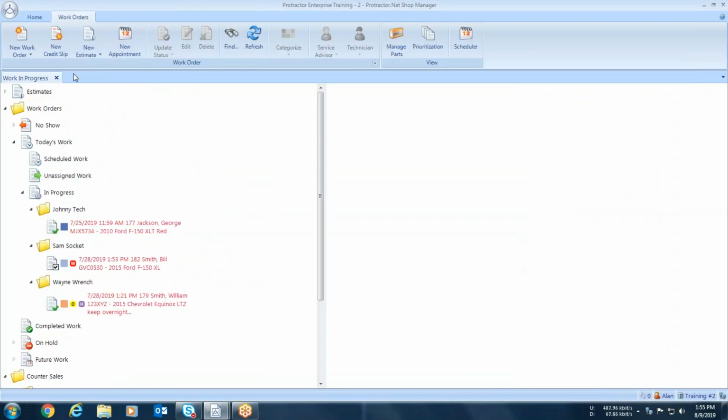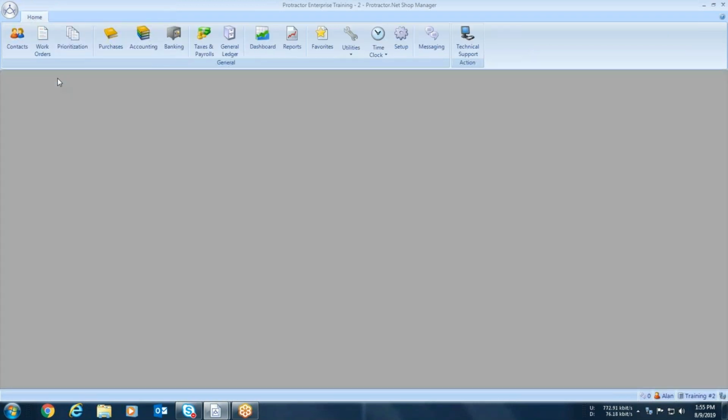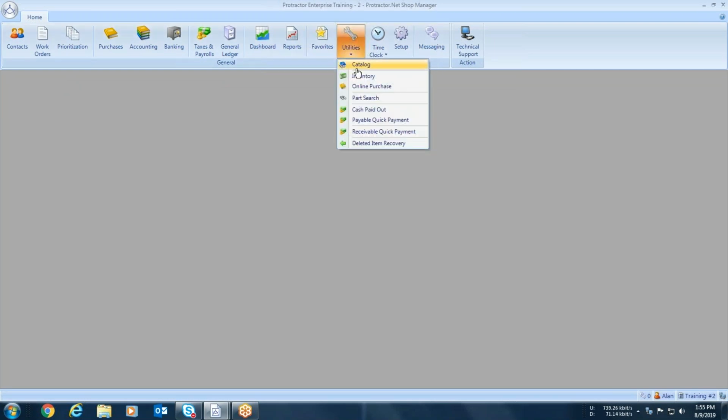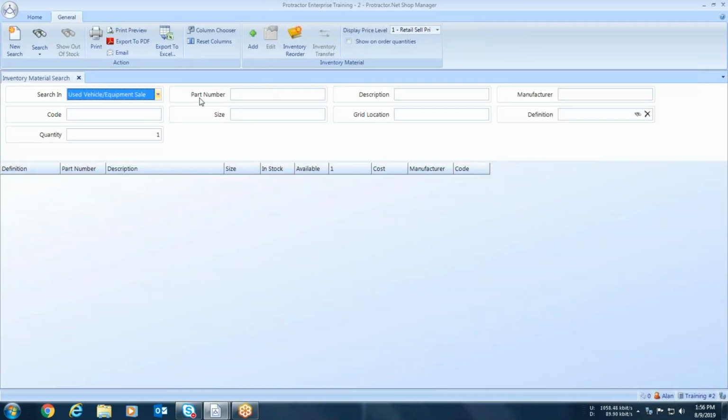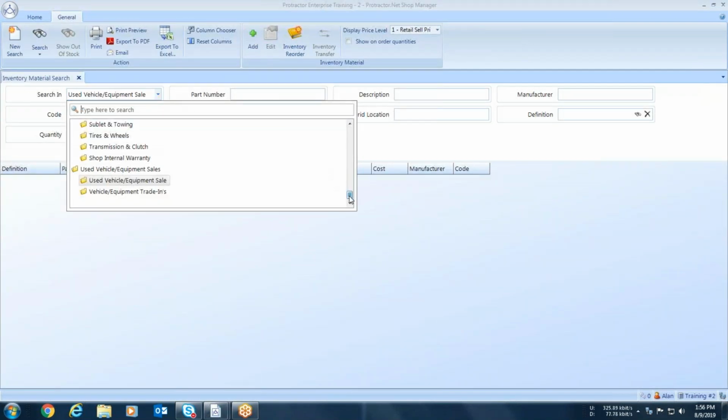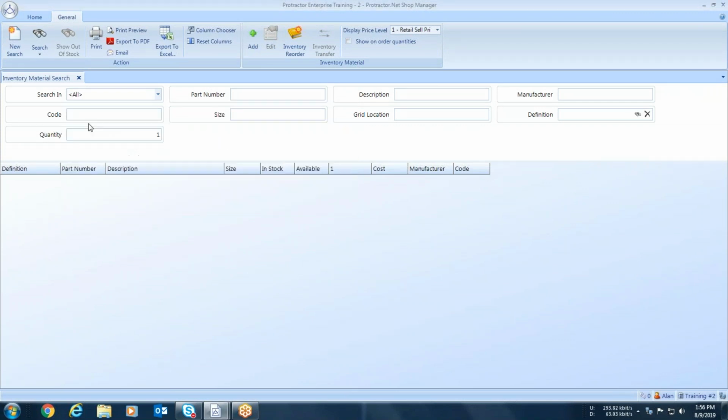Next thing I want to discuss in here is kits. We talked a little bit about kits earlier. I have, for example, a part that's called a brake service kit. So let's go look at this. So let's see if we go find our kit. I have this little kit in stock that I made that I like to put on all brake jobs that I do.